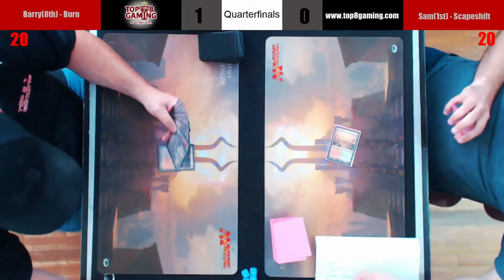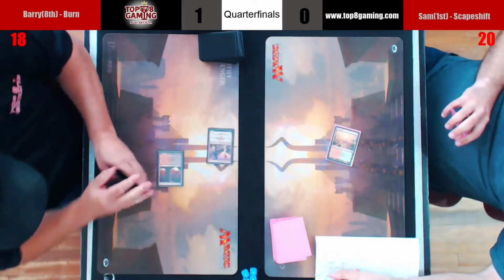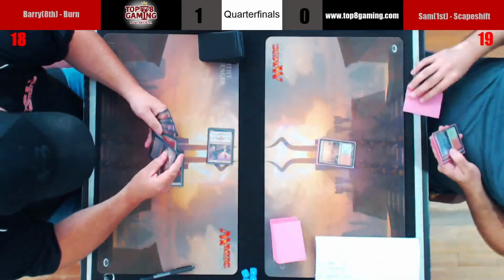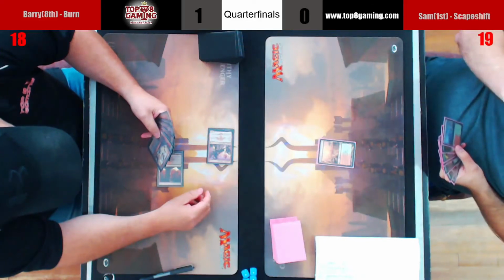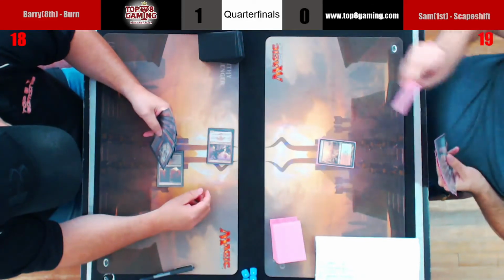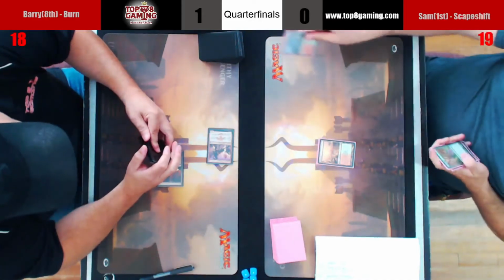Barry starting things off here on a Blood Crypt. He's at 18. He has an Ensnaring Bridge in his hand. That's not really a card you want in this matchup. That probably could have been sideboarded out. If Sam's on a Titan attacking plan, it's not that big of a deal. You're probably dead anyways. Swift Spear gets in for a point of damage there. So Sam at 19 to Barry's 18.